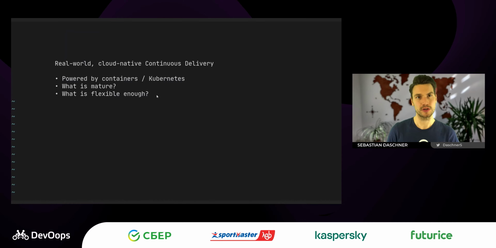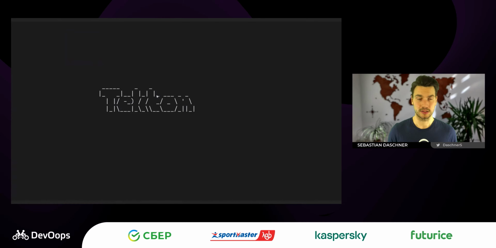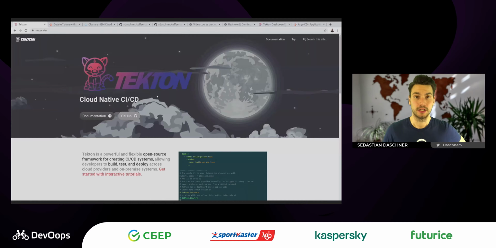And what I will show is a combination of Tekton and ArgoCD. Of course, we will do this with live demos and so on. But first of all, let's start off with Tekton. Tekton is a cloud native build and pipeline technology for cloud native CI/CD. There is a foundation now for CI/CD systems based on Kubernetes, and that is what we will use. So this is what I will show first.